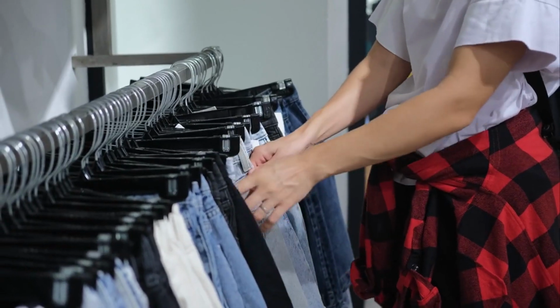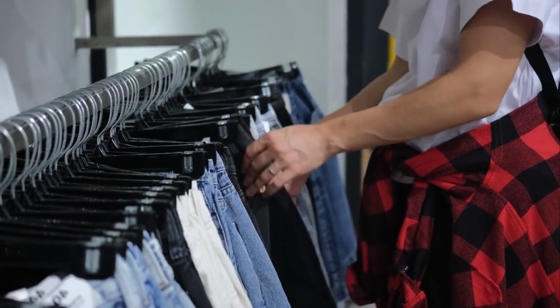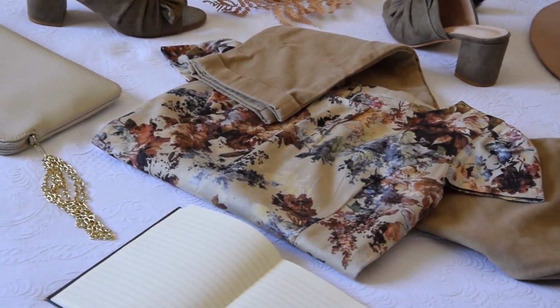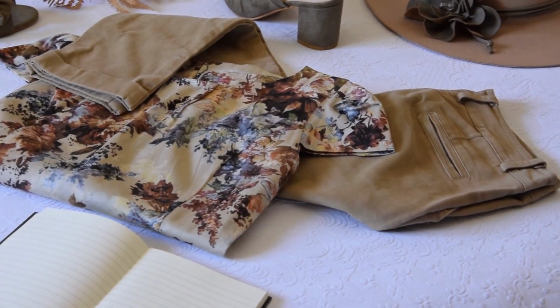Instead, opt for mid to slightly high rises that are structured. Think sturdy denim with a touch of stretch, a flat front, and no unnecessary bulk. Empire waist dresses deserve a shout-out too. They gather just below the bust and fall gently over the belly. A classic silhouette that works whether you're brunching with friends or attending a summer wedding.